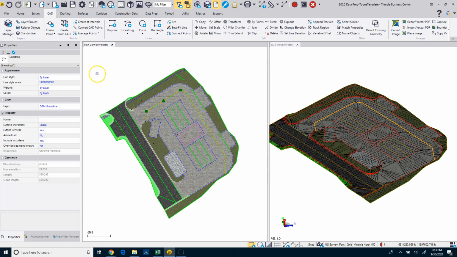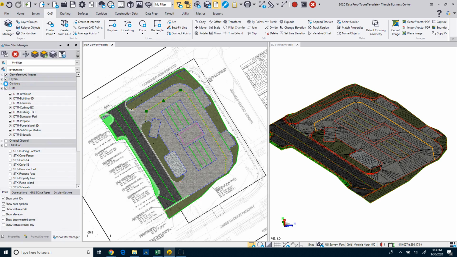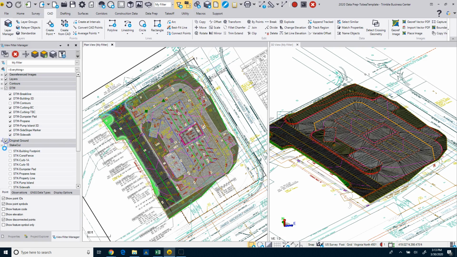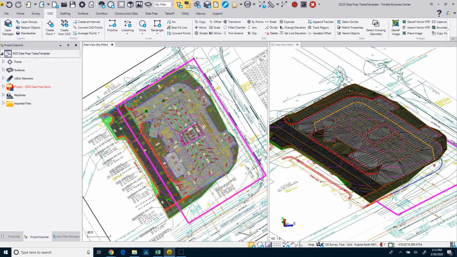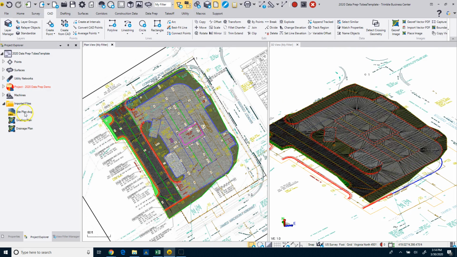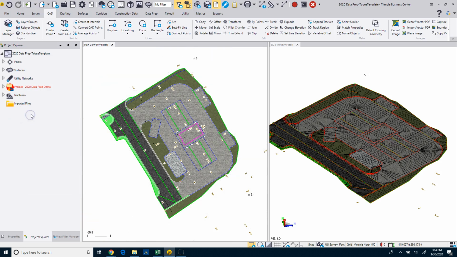Then I'm going to go to View Filter Manager and turn everything on. So I'm going to turn on all the layers and all the information, so that when I do a Control A, which is going to select everything, it'll all get removed. Now you can also go over here and simply right click and delete these files. You'll see when I delete these files, all this information gets removed, except for the stuff that we obviously created. On the project, if you have a Works Manager project, you want to select it and then use the delete key or button up here.